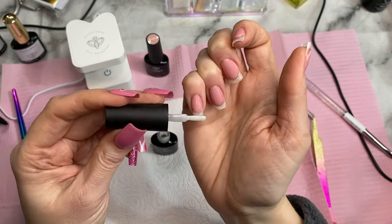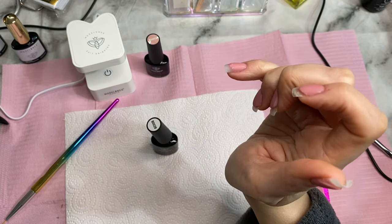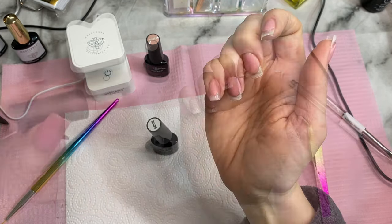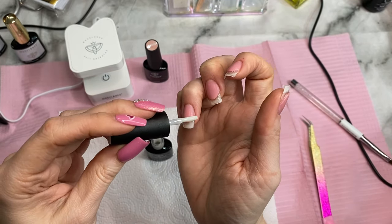And then when I'm happy with that, I do cure that. But I'm just showing you from the side to show you that it is going to be done in two layers because there isn't enough gel on to take it right up to where the nail bed is.